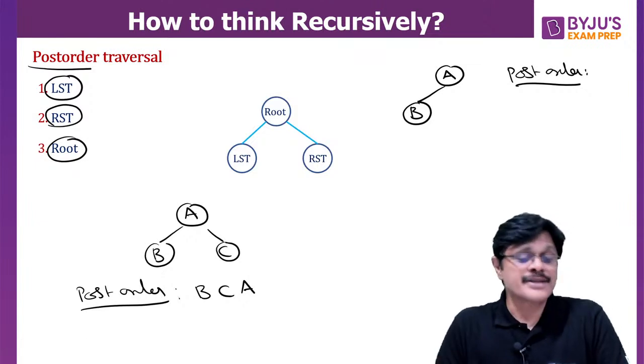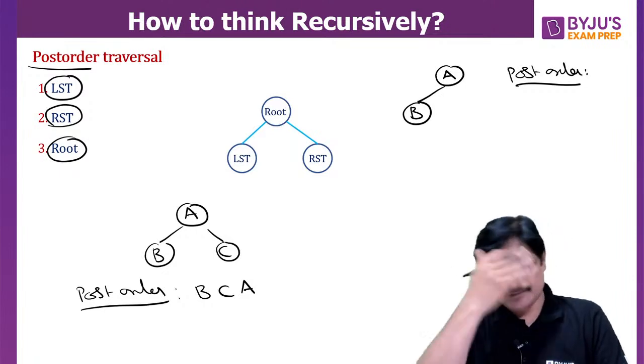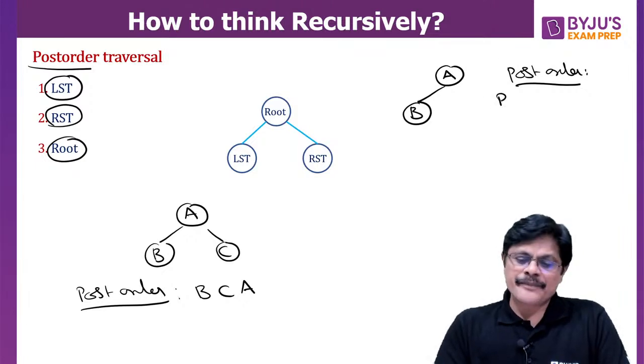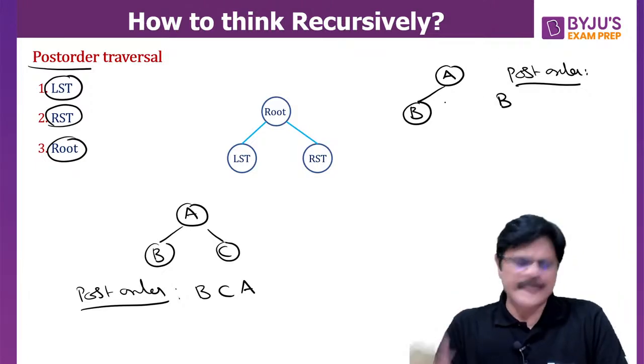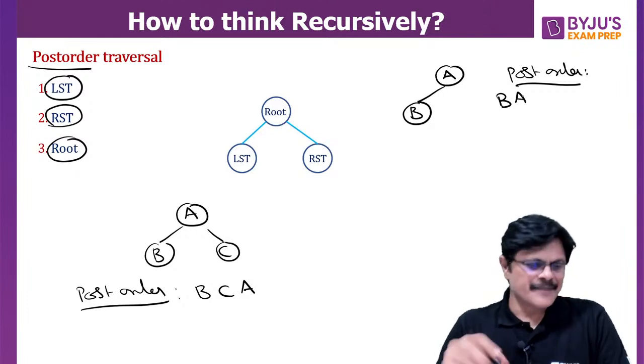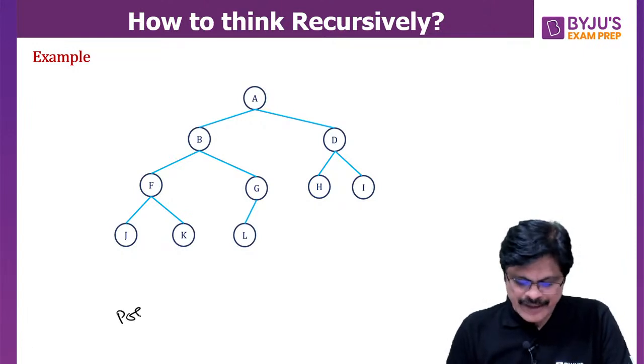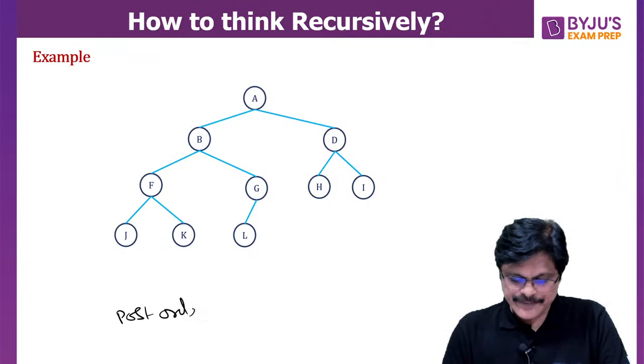What about post order for this? Anyone giving post order for this, sir? Okay. So here the left subtree, right subtree missing. So let it be. Then BA is the post order traversal. Am I clear? So that is the post order traversal. So let us write down the post order for this using the circles post order.